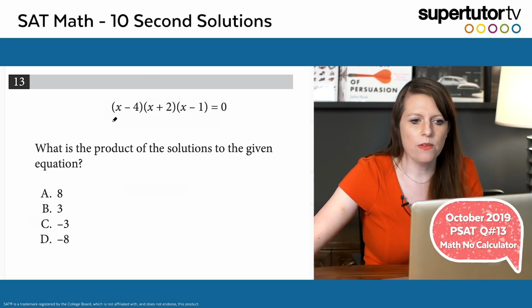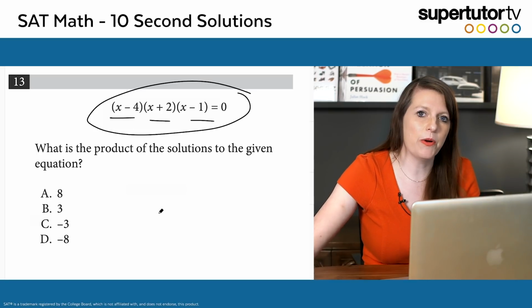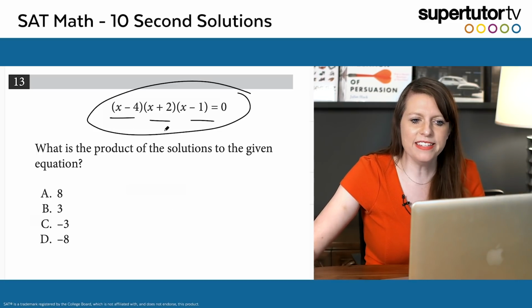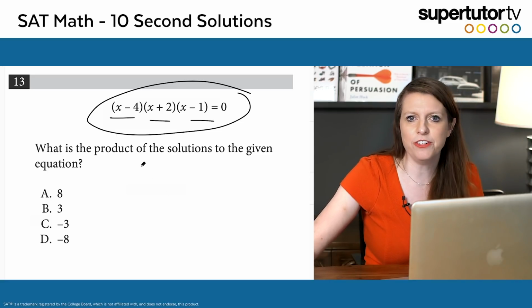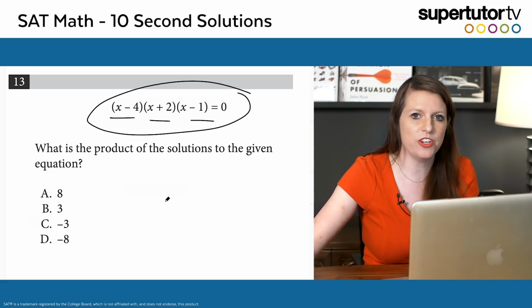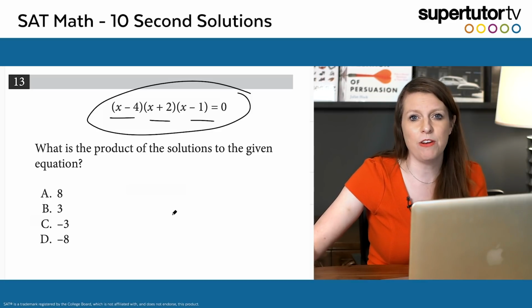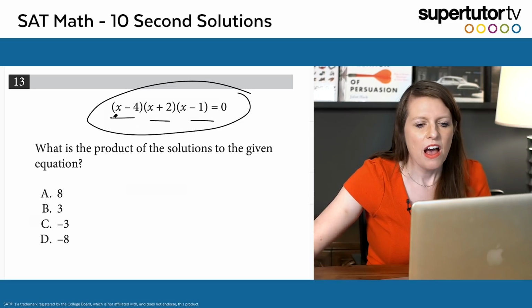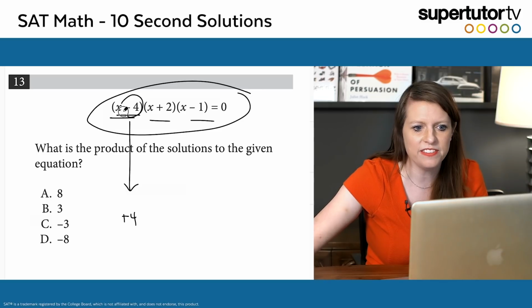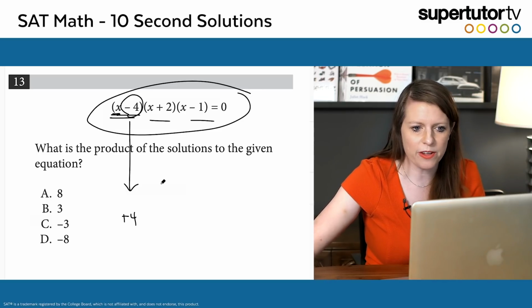Awesome if you do. We're going to solve this because whenever I see something factored, I know a solution. So this is basically a tip that goes in 2 directions, which is if you know a factor, you know a solution, and if you know a solution, you know a factor. And this is just a good fun fact to keep in mind whenever you're doing polynomial problems on the SAT or the ACT. So here, when I have x minus 4, what that means is that I have a solution at the opposite sign of whatever this is, right? And this has to be 1x. Otherwise, what I would have to do is set this whole thing equal to 0.